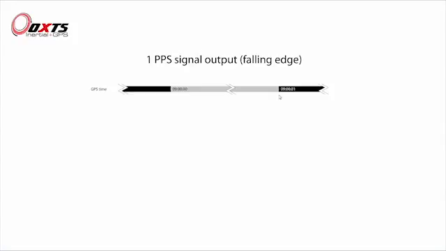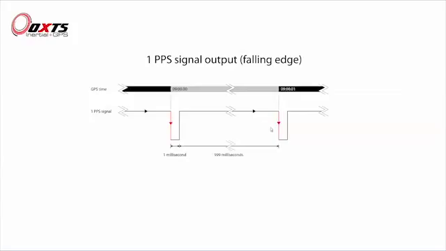Now we'll add the 1 pps output signal. You can see it also has 2 transitions. If we highlight both falling edges of the signal, the important thing to notice is that they both line up exactly with the transition of each GPS second. In terms of timing, the duration of the signal output is 1 millisecond. Then obviously nothing happens for another 999 milliseconds.